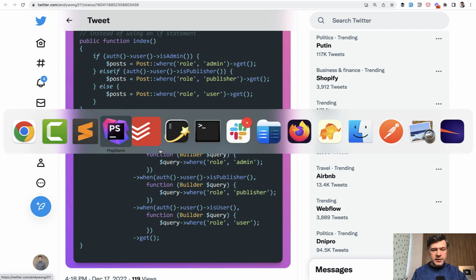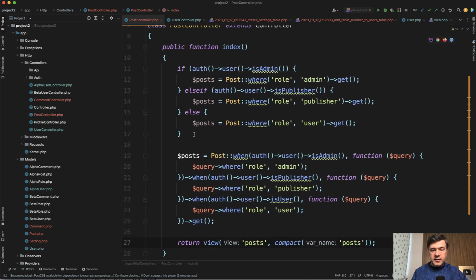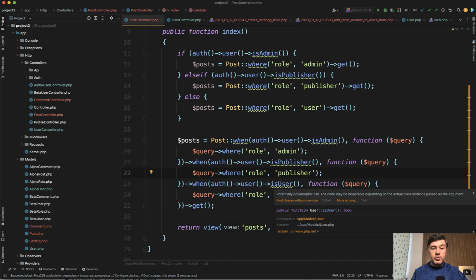So I've recreated that in my small demo project here. Take a look. This is the if-else statements, and this is the post when. So is the when syntax really shorter if you look at that? Yes, you combine that into one sentence, so it's a chain of when, but then you need to add function query here. Of course, you could use a short notation function, but then this is dragged way to the right and it wouldn't be very pretty either.